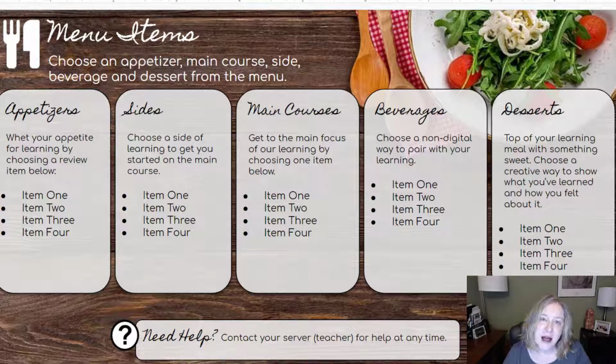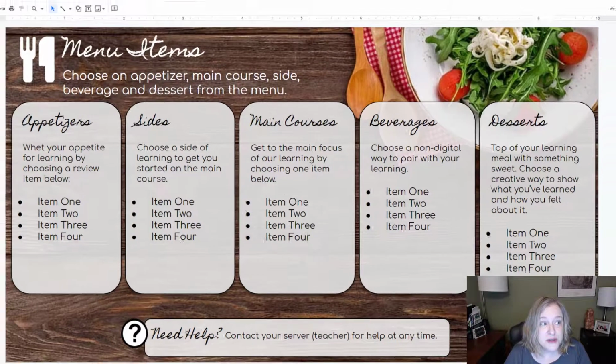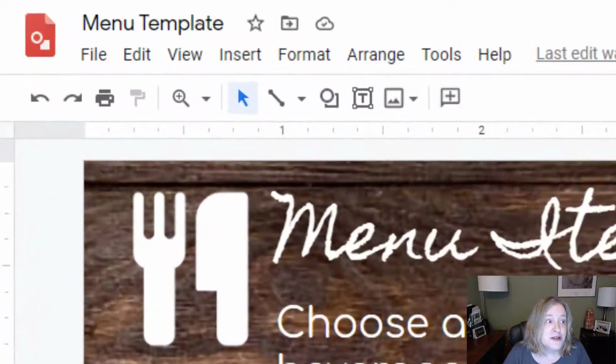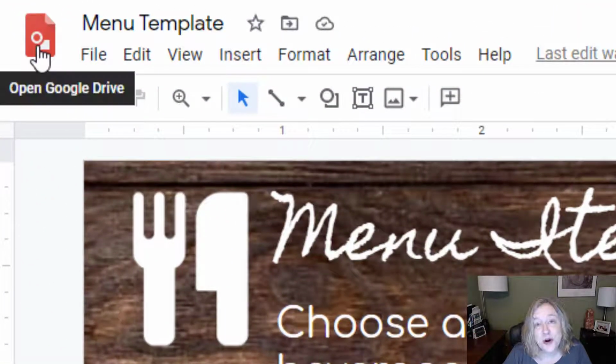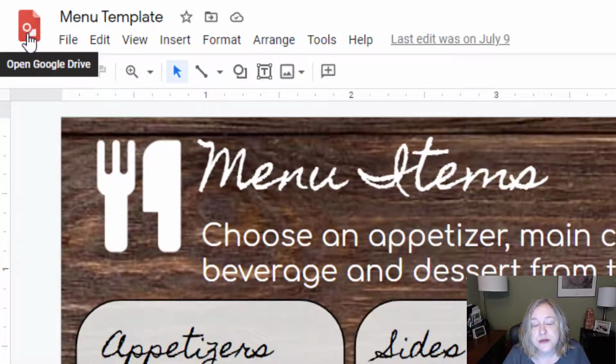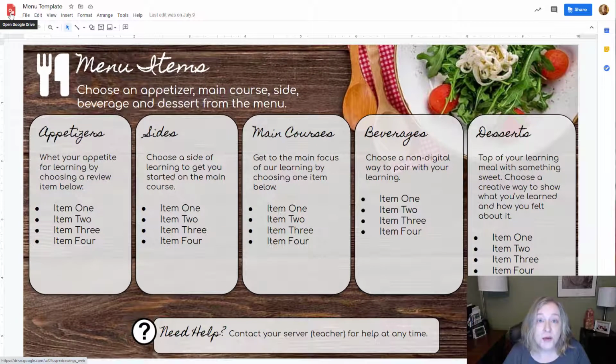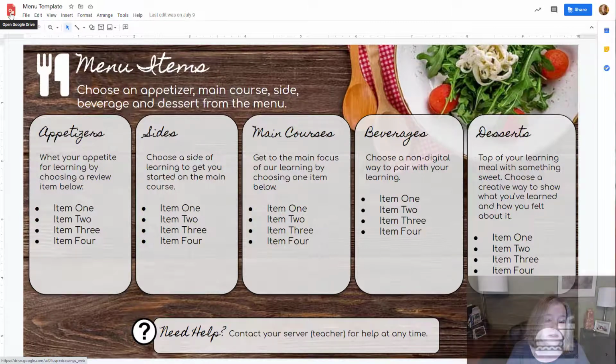Well, on first glance, a lot of people think that this was made with Google Slides or Canva, but it really wasn't. So as we zoom out, you'll see that this uses a product called Google Drawings. Now, there are some people out there that still haven't heard of this wonderful tool, so I'm super excited to share it with you. And what I'm going to show you is how to use the inside of the creation tools of Google Drawings so you could make something like this for a choice board. So I'm going to go over kind of the how-tos to use the tools within Google Drawings.